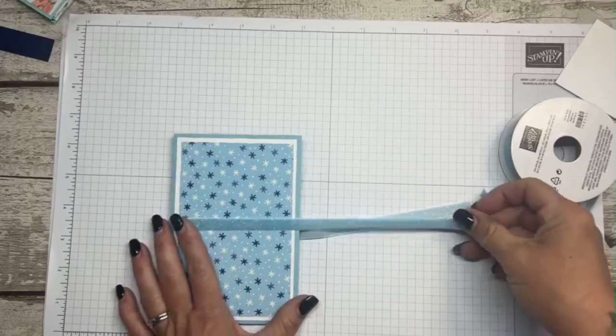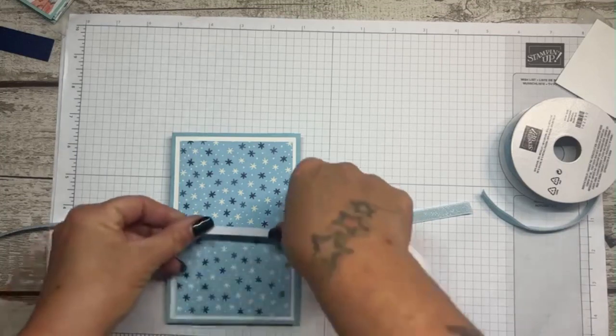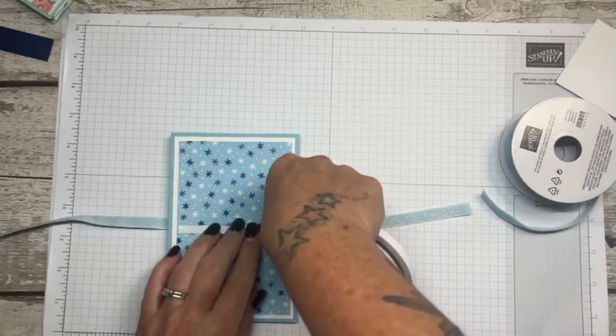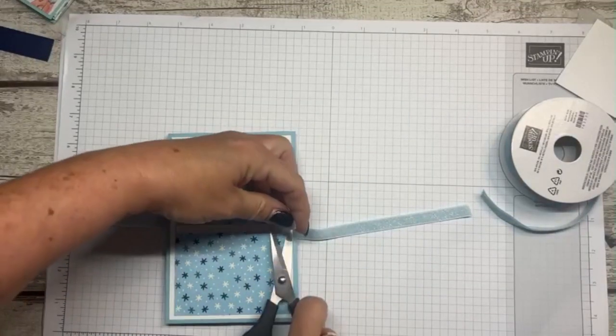Right, okay. You can use tearing tape or your stamping seal. I'm just going to use tearing tape, she says. I wasn't meant to do that there.